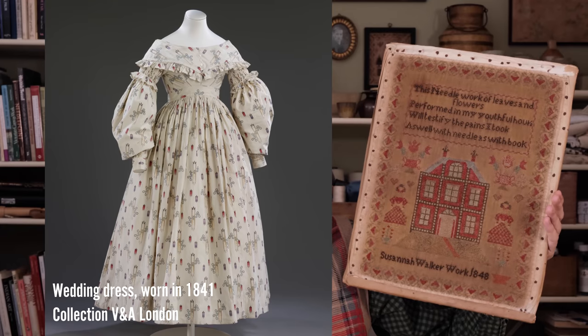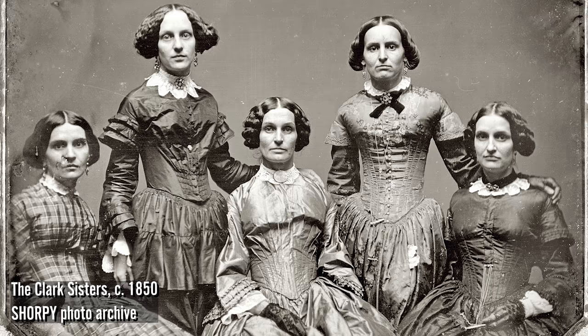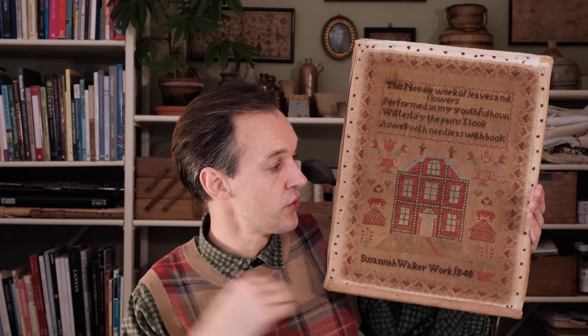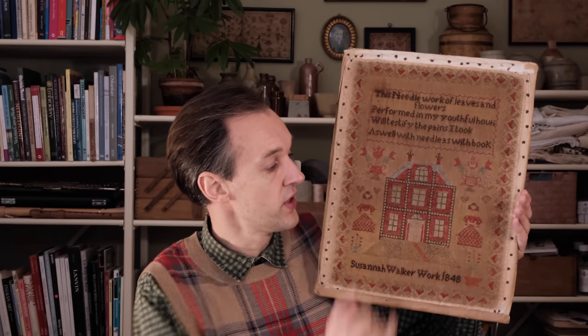We see a very low neckline here, which is something that by the 1850s is disappearing quite a lot — especially for working-class women, the neckline would be going up and up more and more. So the figures here are a little bit old-fashioned. The puffy sleeves are very much the fashions of the 1830s — they're called leg-of-mutton sleeves and it's really charming. The waist is also very narrow, but the waist wasn't as narrow as it looked — it was accentuated because there was a lot of fabric above and below the waist, and they were strung in corsets at that time as well.